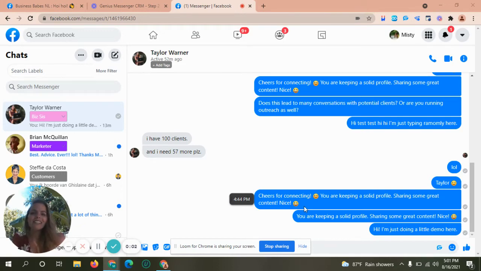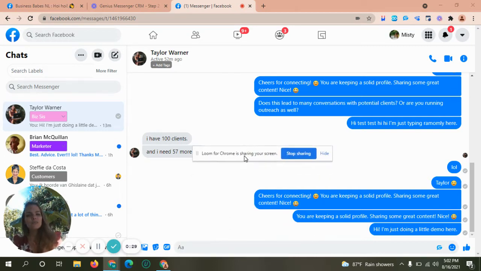All right, so next up, we're going to have a look at how to save notes to your contact's profile, how to set notifications or reminders for yourself to follow up with people, and how to create, save, and use canned responses. So you no longer have to copy the same thing over and over again or go and search for your links elsewhere to then paste them into your Messenger conversations.